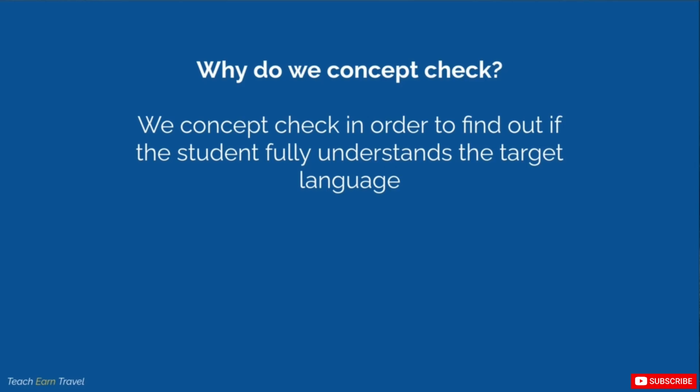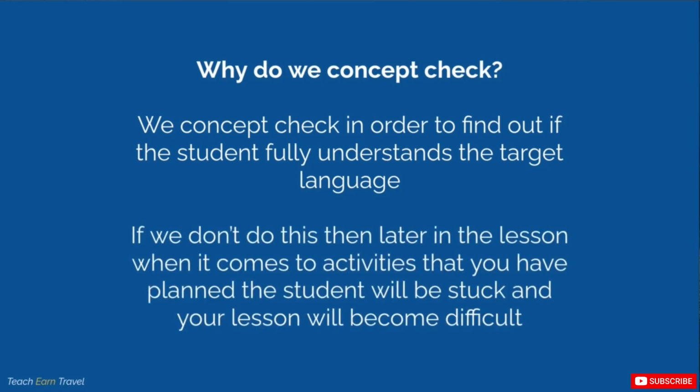So the goal is not always that they understand. It's equally important to find out if they don't understand, as opposed to just the positive that, hooray, they understand and we can move on with the lesson. Because if we don't get a clear picture of whether they understand or not, when it comes to activities that you have planned further in the lesson, the student's going to be stuck because we're building up, we're giving them this vocabulary for a reason. And if you want them to use this in an activity at the end of the lesson, it's going to be very difficult for them if they haven't fully understood.